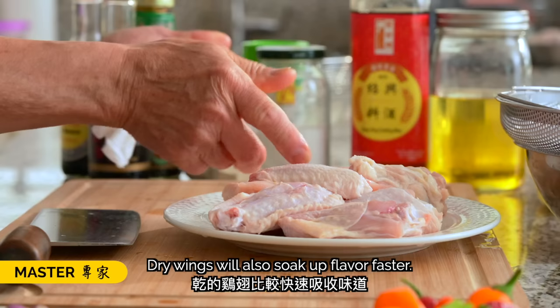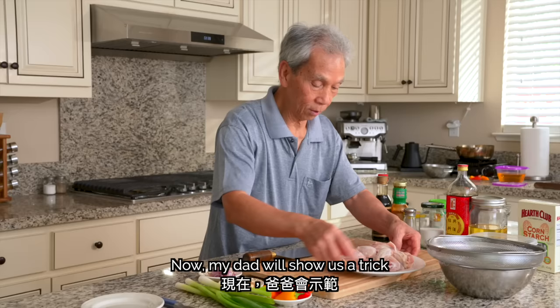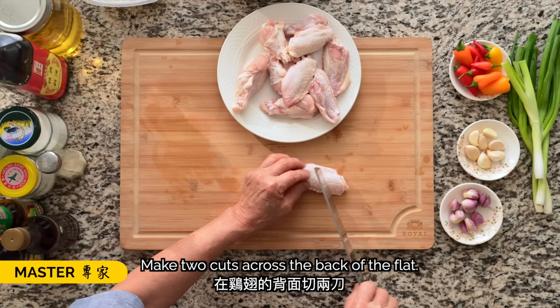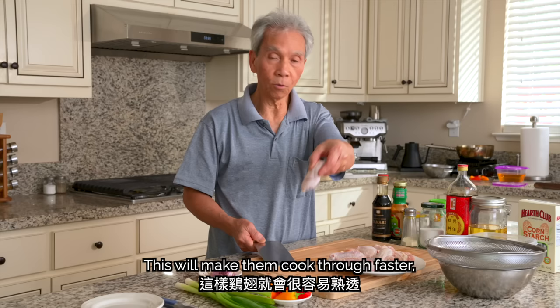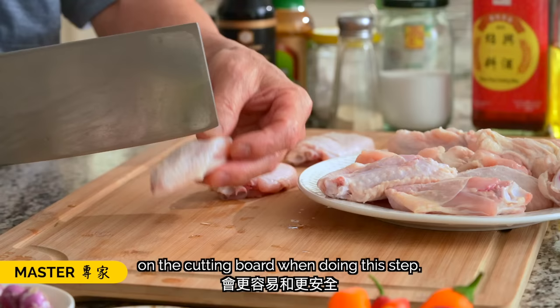Are bigger wings or smaller wings better? Now my dad will show us a trick to help the wings cook all the way through. Rather than holding it like this, it'll be easier and safer to set the wings on the cutting board when doing this step, like my dad does here.